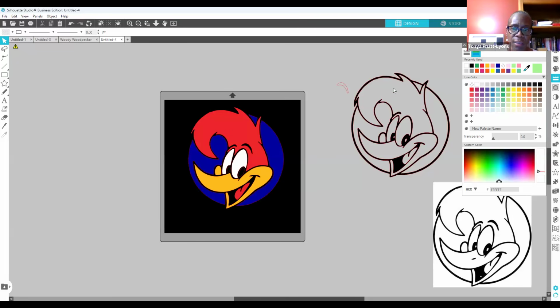Any of these other things left over here on the side, if we save this file as an SVG and try to import it into Cricut, we would get that message that says, "Wow, this is a large file," and then it would bring in all of these pieces, and we don't necessarily need all of the other pieces as part of that SVG. So if you're saving something as an SVG, make sure the only thing you're saving is whatever is on the design mat, that you don't have anything else left behind it.